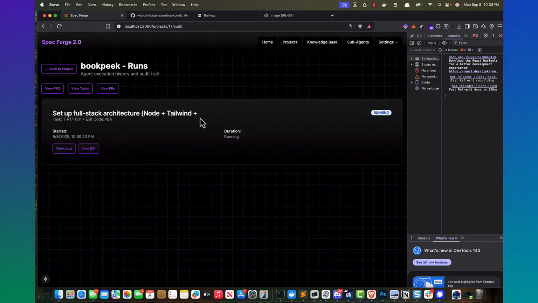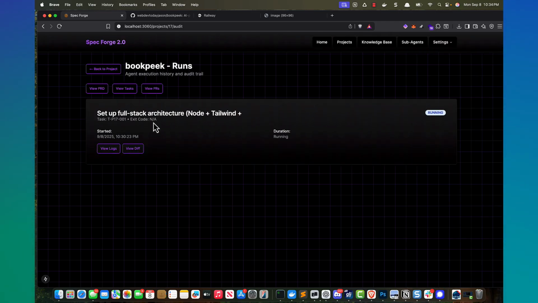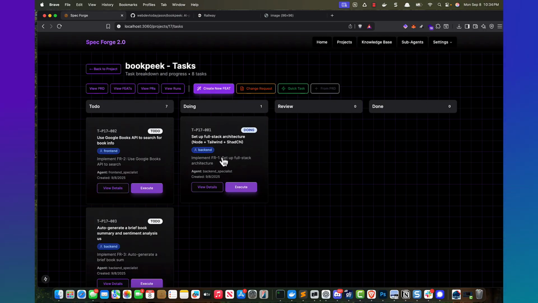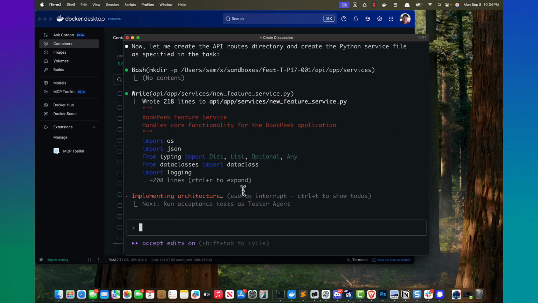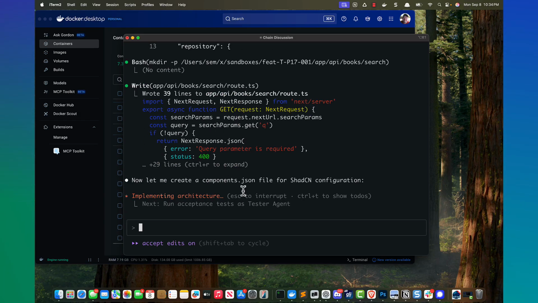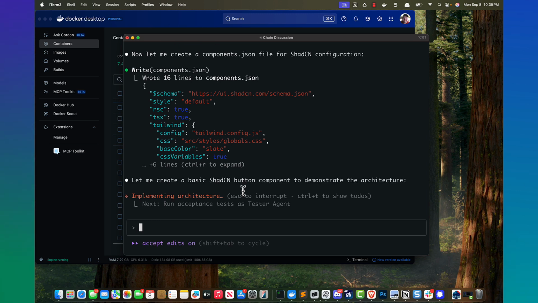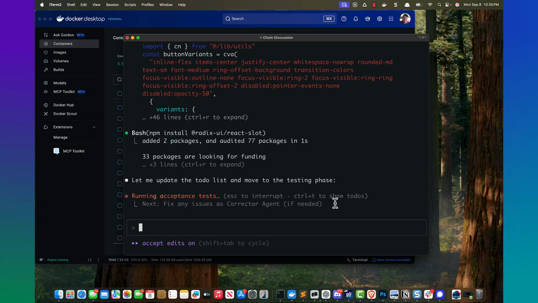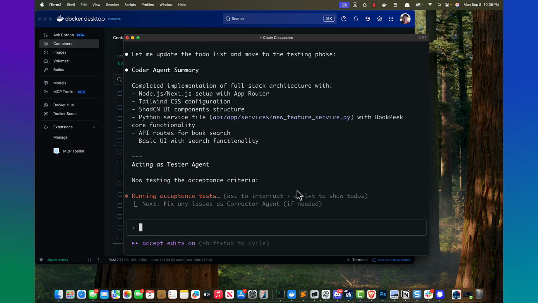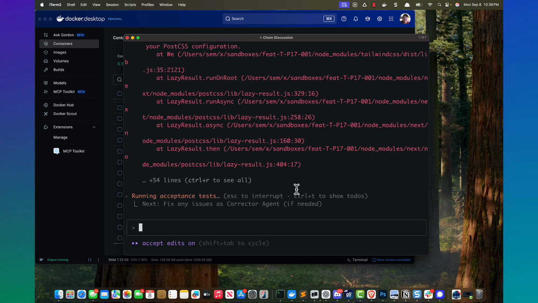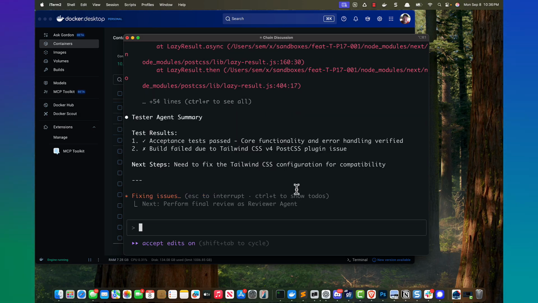That's the run. Every time an instance is created, this is called a run. And while it's running, you can get updates. I've still got to flesh this out, so forgive me. While that's going, it's going to keep doing all its stuff. Once it uploads and gets past the tester, if the tester fails, it's going to send it back to the coder. The coder will have a new prompt to work on, and it'll go back to the tester. The tester will test, see if it passes.